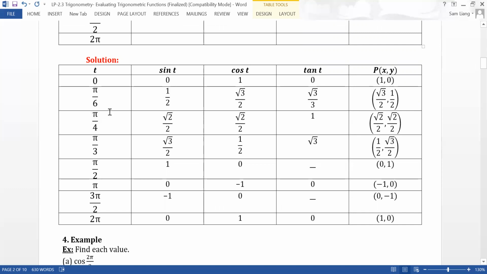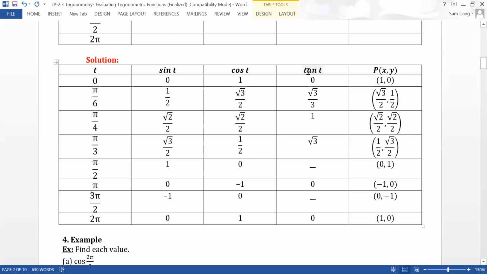And then for 45, you could use the 45, 45, 90 triangle. That's how we got these values in the first place. But yeah, just to fill out this table, make sure you have these values memorized. Let me get to the cosine value. These are very important values. You're going to see that all the time in the rest of the year, and also calculus. Okay, cosine of 30 degrees, or cosine pi over 6, is root 3 over 2.